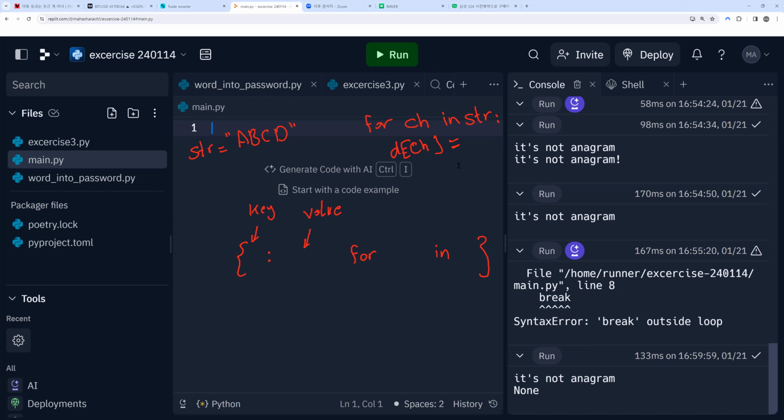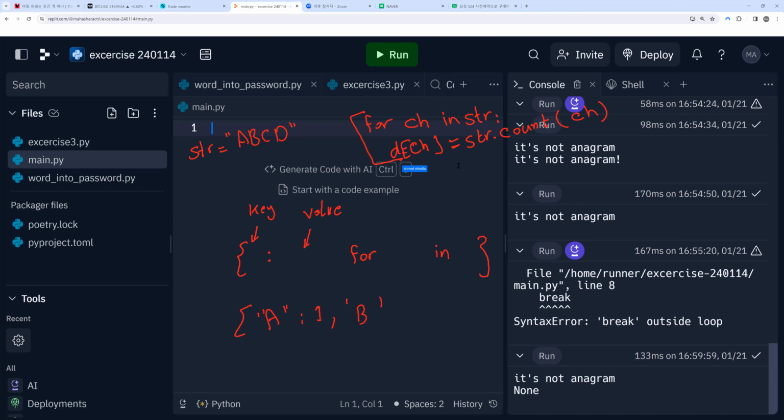Well, I think I can use that way. I can use what you told. Like I can use key in ch, value in count point c, for ch in str. So str.count, and you count ch, and you store that in. So if you do that, you will end up with A1, B, and so try to do it this way first, okay?